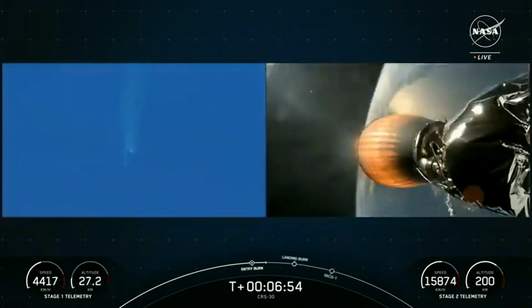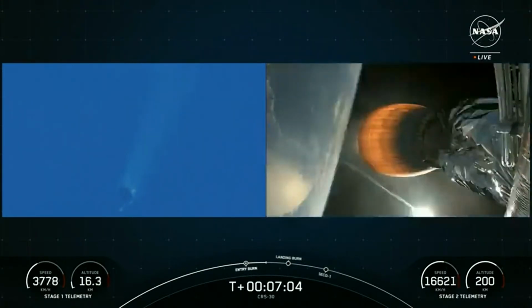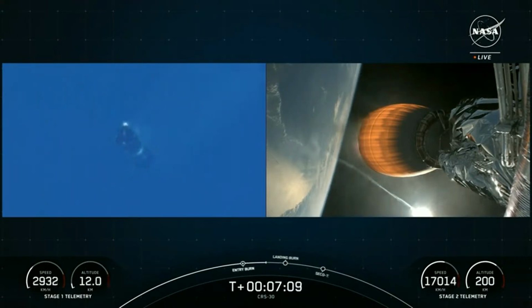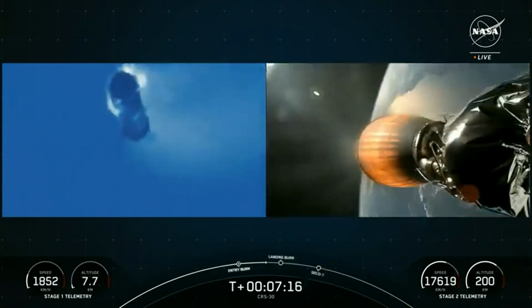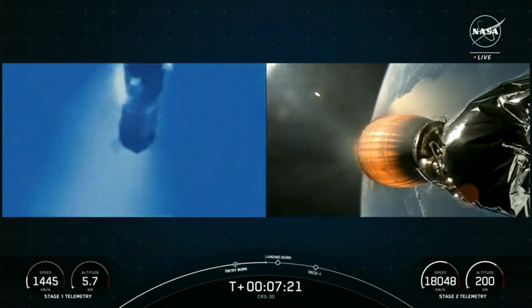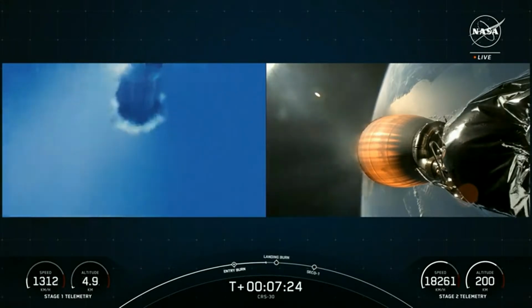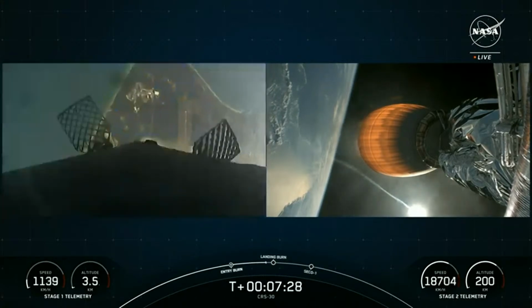There you saw really cool views of the end of the first stage entry burn and the call-outs for nominal trajectory and the flight termination system being safed. Now, the first stage that is supporting today's mission has just performed this entry burn for the 6th time. Falcon 9 is the world's first orbital-class reusable rocket, and this allows SpaceX to refly the most expensive parts of the rocket, which in turn drives down the cost of access to space. Now, coming up, we have that landing burn starting in just a few moments.